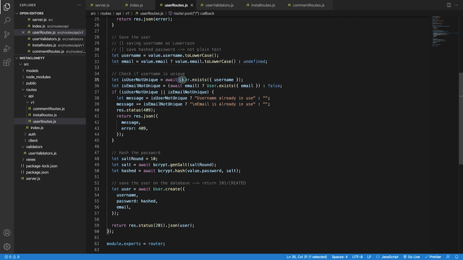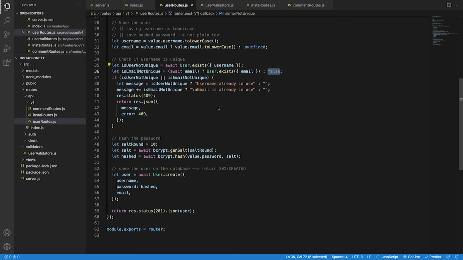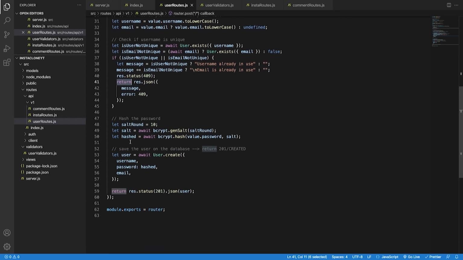So if this returns true, it is not unique, and also if this, like there is no email, the default is false because the email is unique. There is no email, so I don't need to check it. Just like this, I need to set up a few more things, which is the return statement here, so that the function exits once it hits this point. And the other one is to return here. Well, it looks fine. I say let's test this out.